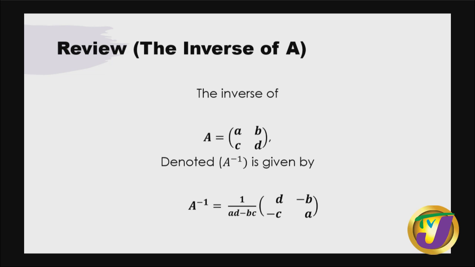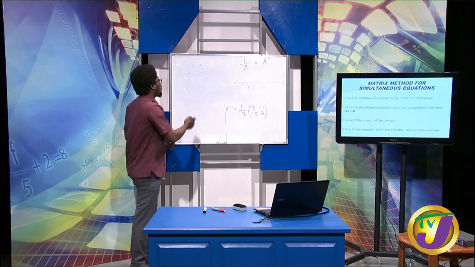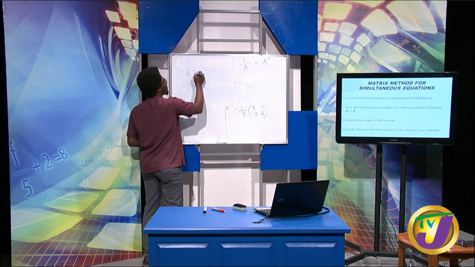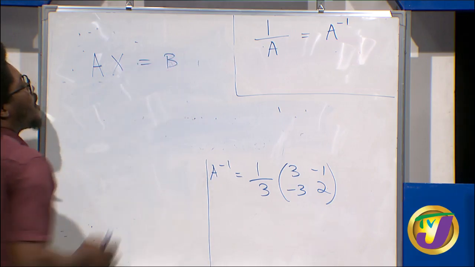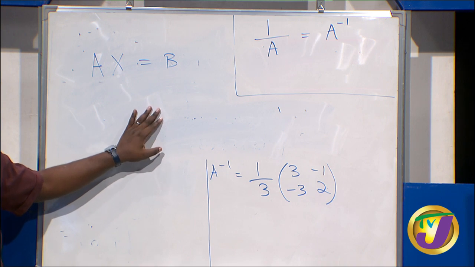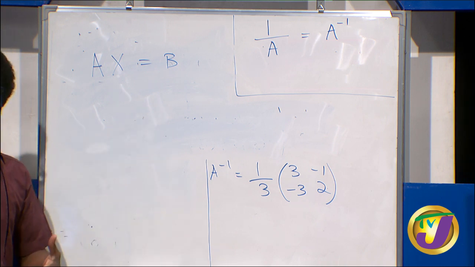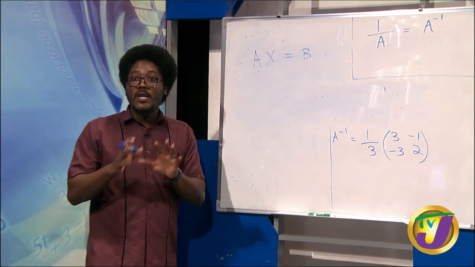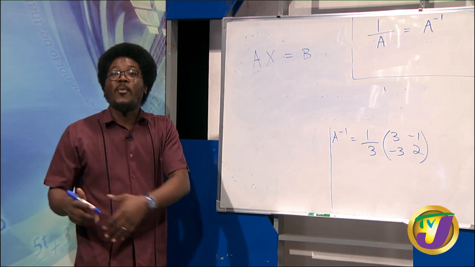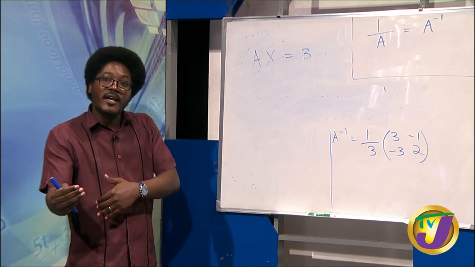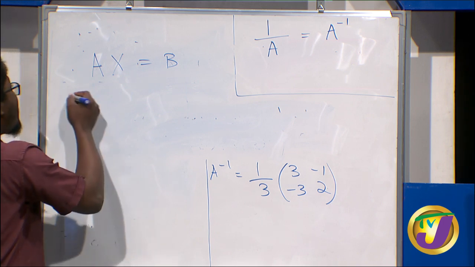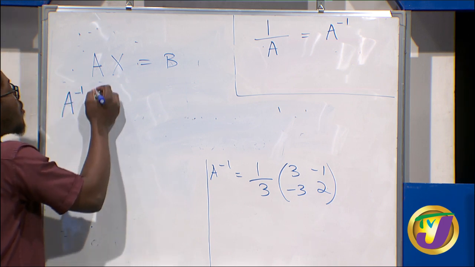All right, let's go back to the board. So we have put it in the form Ax = b already. And in order to make x the subject of the formula, normally what we would have to do is divide through by a. Now remember, in matrix we don't divide through, but we have something that gives us the effect of dividing through, which is our A inverse. So we're now going to multiply by A inverse, and we still do that to both sides.